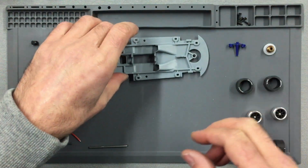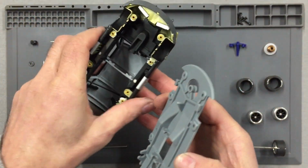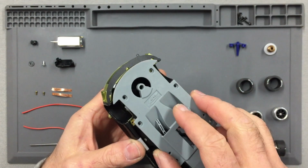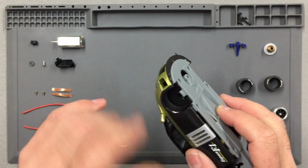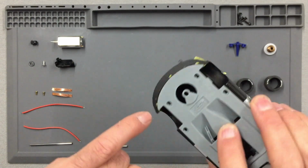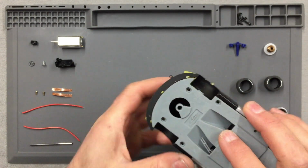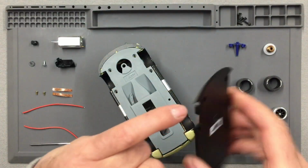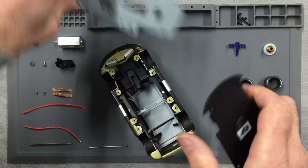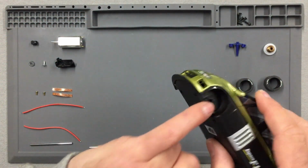Okay, so the first thing you need to do is check the fit up of your 3D printed chassis into your body itself. Now I've actually found that it fits very, very nicely, bar a couple of little issues. There's a little half moon on both sides of the inside of those wheel arches there. They actually get in the way, and if you look on the standard chassis, those little half moons are not present.